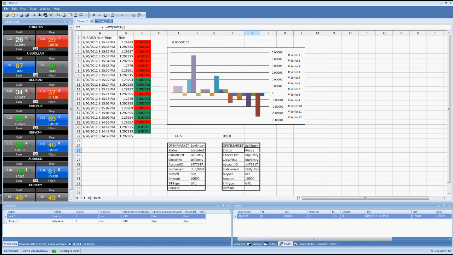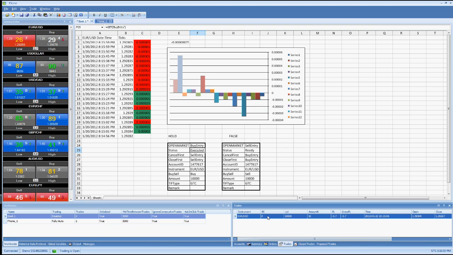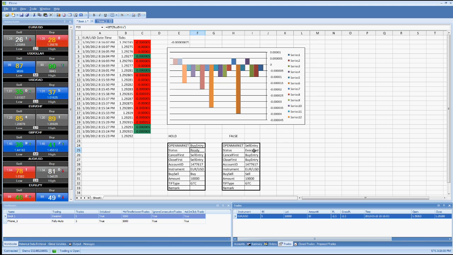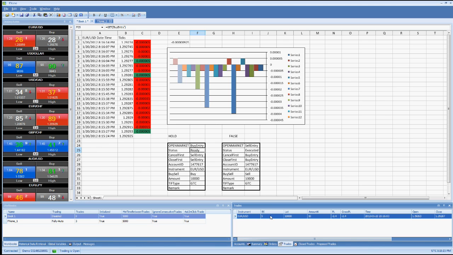We'll see if we get another sell signal here shortly, so we can see that work one more time. And again, down in the trades tab, and there we go, we have a sell now. So we see that very briefly too in the sell entry status field, we saw pending for just a second there while that order was being executed. And of course, down in the trades tab, we now see that we're short 10,000.